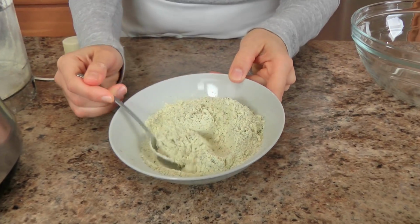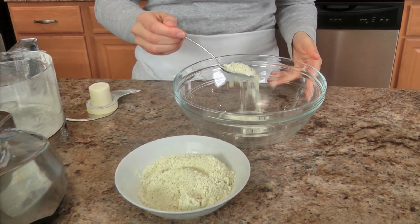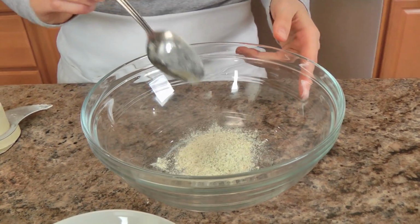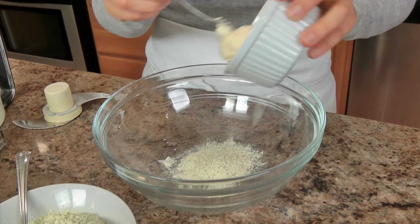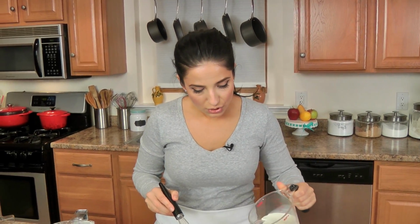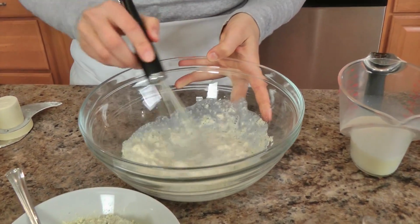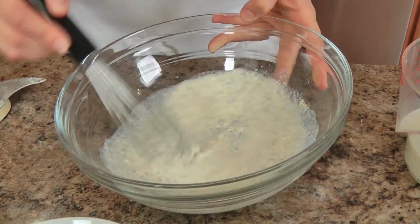But to make your very own ranch dressing, first of all, come close. Look how lovely this is. Beautiful, isn't it? To make your own ranch dressing, you're going to need about 1.5 tablespoons of this mix, and then to that you're going to add some mayo. Now you can adjust the seasoning and the consistency of your dip, of course, however you like. If you like more mix, add more mix in. If you like it thinner, if you like it thicker, by all means add a little more or a little less milk. It's really up to you. It's a total flavor thing. And then all I'm going to do is add a little milk to start with so I can blend this together, and then add more milk as I go. But just get this really well combined.